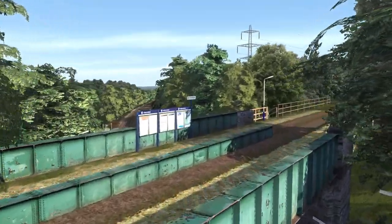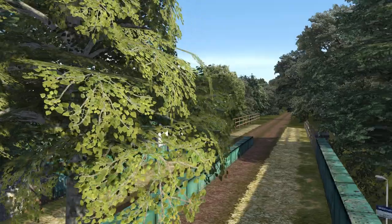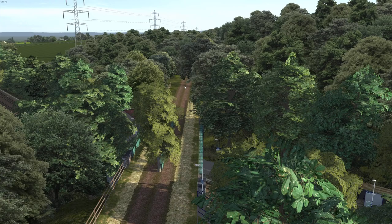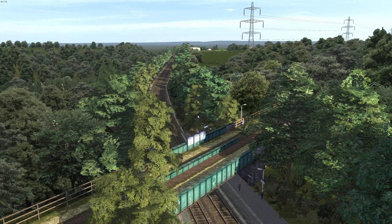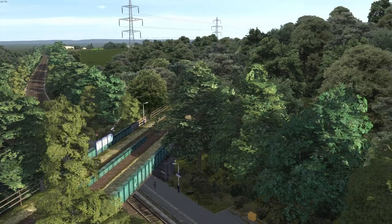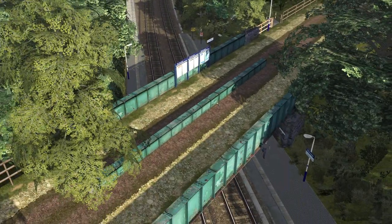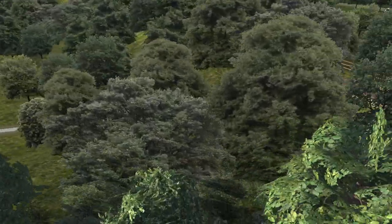You can see how this goes over Middlewood Station here. This line that went this way, I believe, went up to Marple. So where in-game currently you have Rose Hill Marple on the Hope Valley line, and that's just a tiny little branch station, just the end of the line there. Back in steam days, it would have carried on over here, over Middlewood, and would have gone all the way to Macclesfield. So really, really nice.